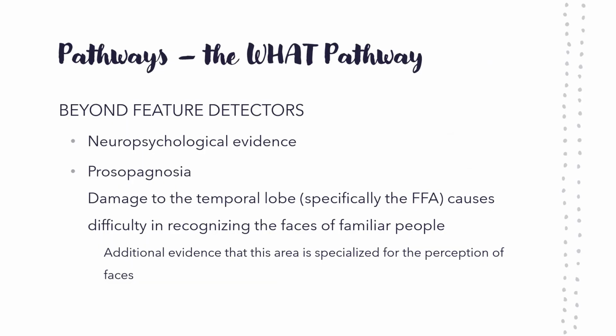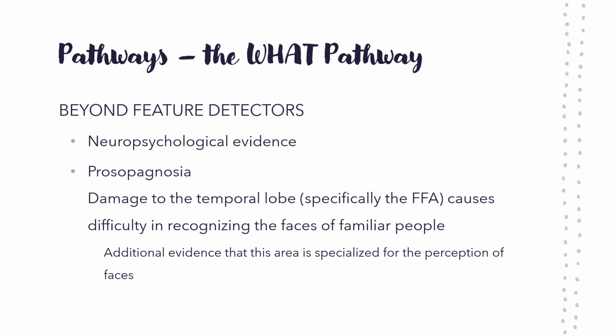And we knew that we had this module, or this region of the brain, that was responding to faces from neuropsychological evidence, even before studying monkeys or people, because there are people who have this specific kind of brain damage. It is not too common, and I was looking for something on YouTube to explain and talk about prosopagnosia. I usually tell a couple stories here, but I'm going to find a short YouTube video. I think I found one, hopefully, where there's damage to the temporal lobe, specifically the fusiform face area, and it causes a difficulty in recognizing the faces of even very familiar people sometimes.